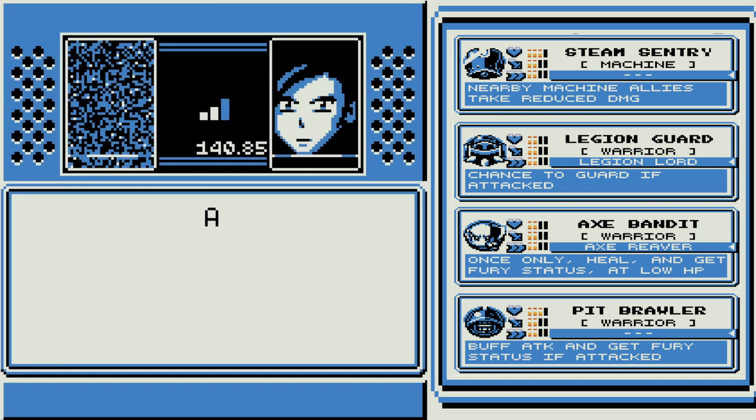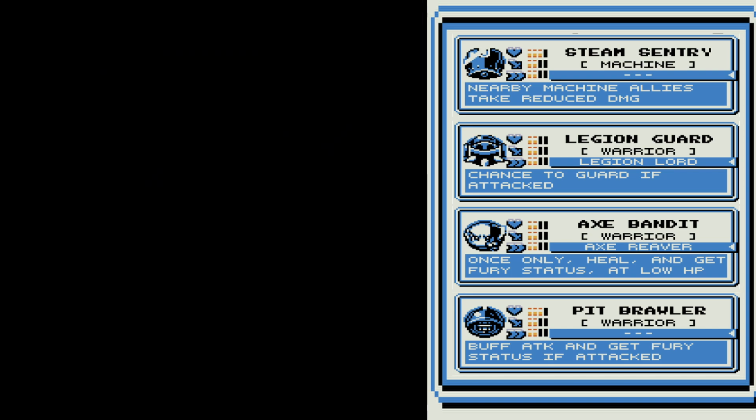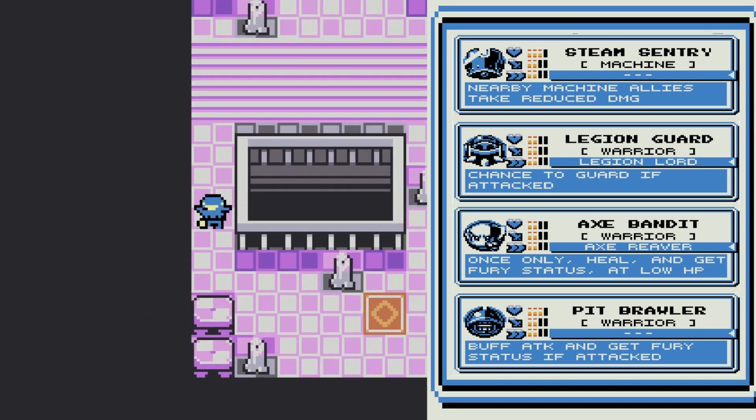There's another data room near your position. Again, the path will be blocked by an eliminator. I hope you've collected some capable bumpers.